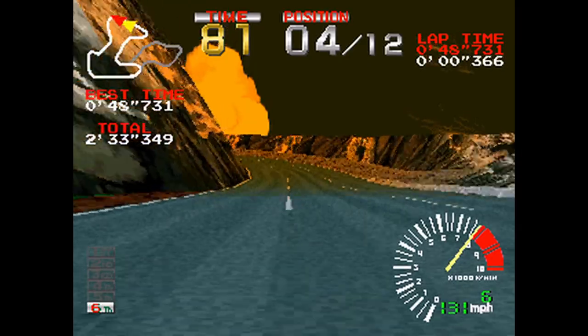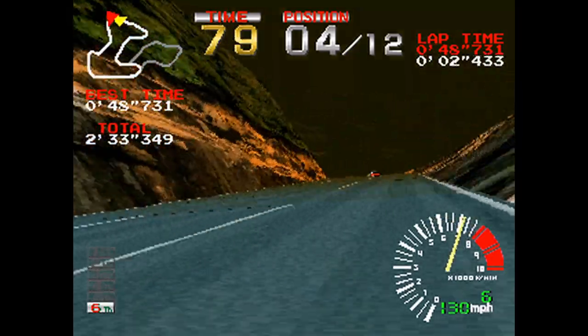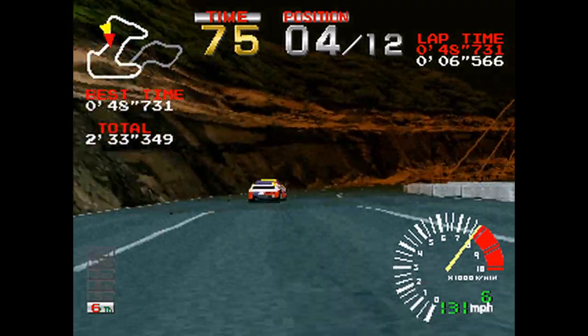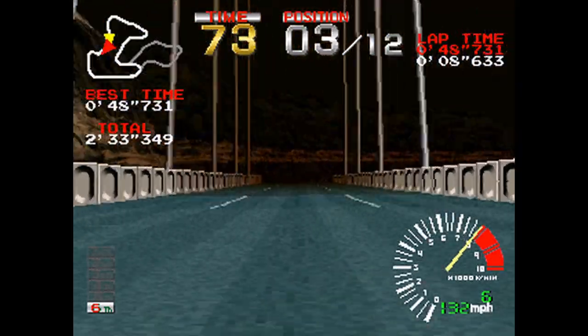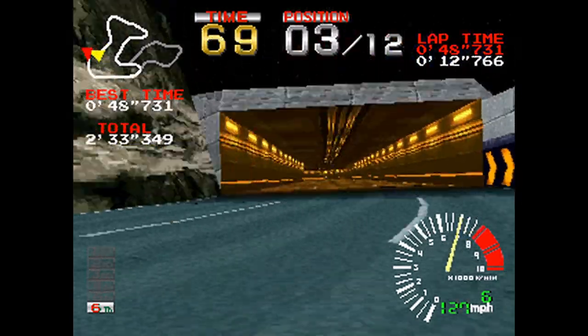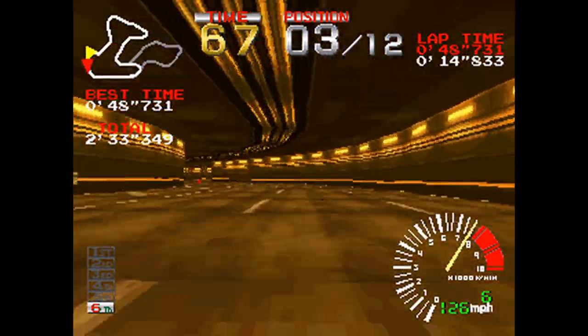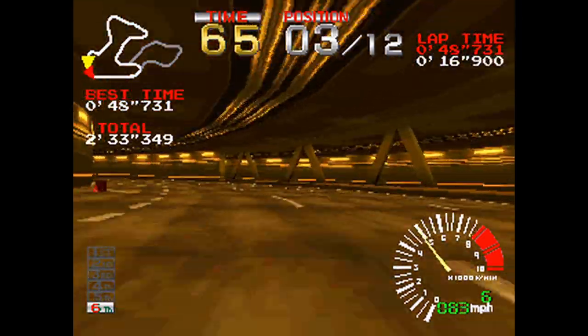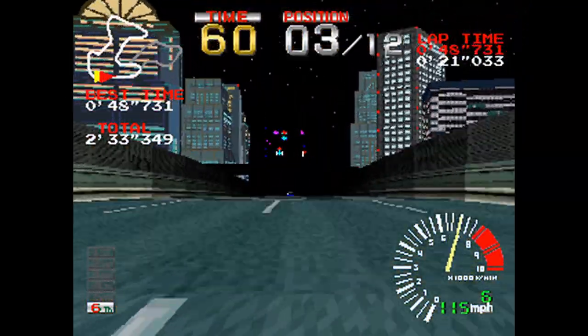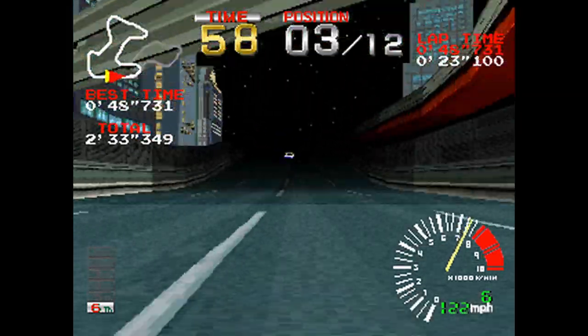Where if you spend too much time trying to straighten your car up after the drift, you see a noticeable drop in your speed coming out of that corner. So it's just the fine tune that they've put in, for me, makes the PlayStation game more playable than the arcade game. And I've played the arcade game several times on this. I agree with this, and it's just another little nail in the coffin for the arcade version.